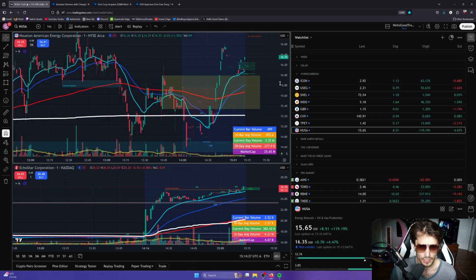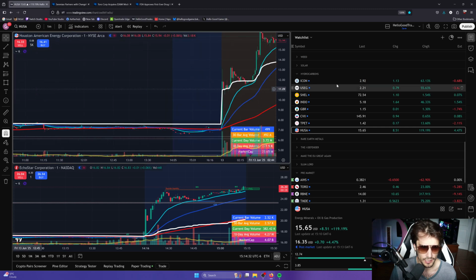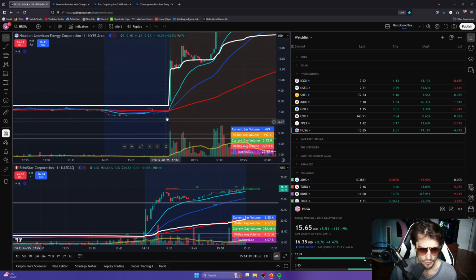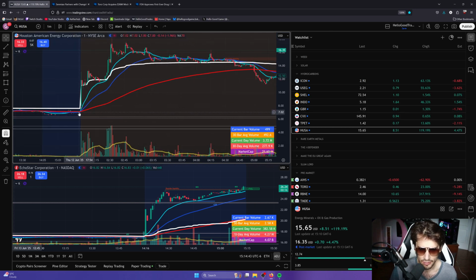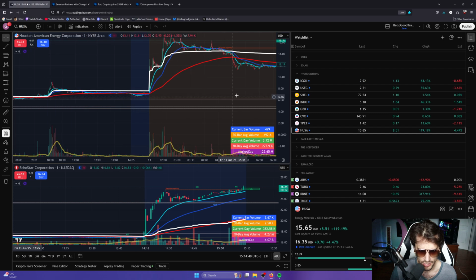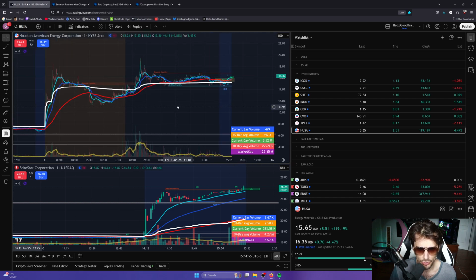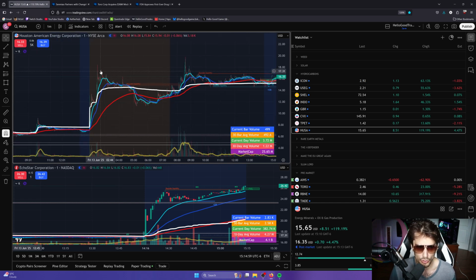You've seen last night that war breakout, and that did happen after the market closed, right? So we've seen, after hours and then pre-market this morning, a complete launch up from 7 as high as 18, which is actually quite crazy. It's a low float stock, so it moves pretty drastically, at 25 million here to close the day. So it's much lower this morning, probably around 12 or something. So, really nice push right in the morning.